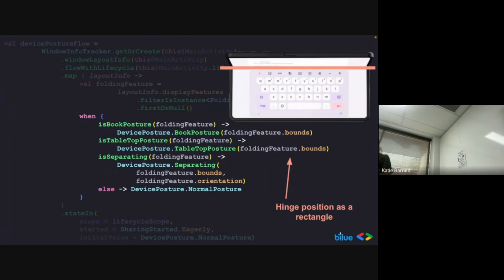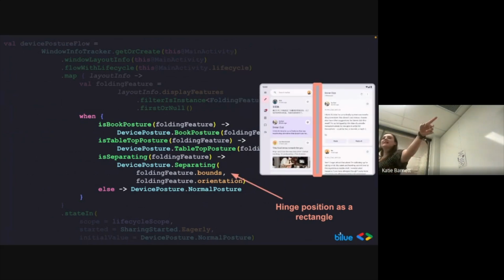I am kind of wondering at the moment, as I said, they've only got one, but maybe one day there might be two-dimensional folds. I'm kind of hoping that would be kind of cool. But at the moment, it's just one rectangle on the screen. So on a device that has a contiguous screen, like the Pixel Fold or one of the Samsung devices, it's just like a 1 pixel sized line, essentially. But on something like this that has an actual hinge, it's actually a box. And this can give me the information of not to put any content that the user cares about in that box. And I also need to know about which side to put my content on.